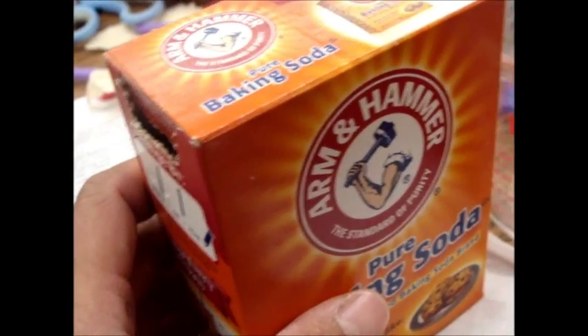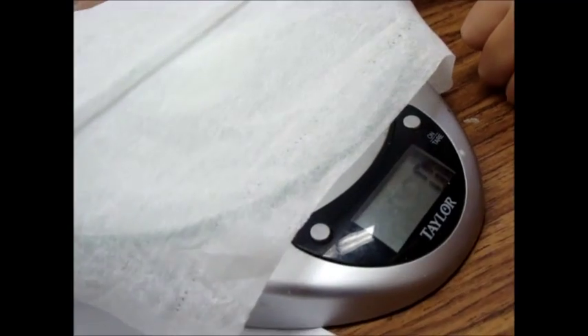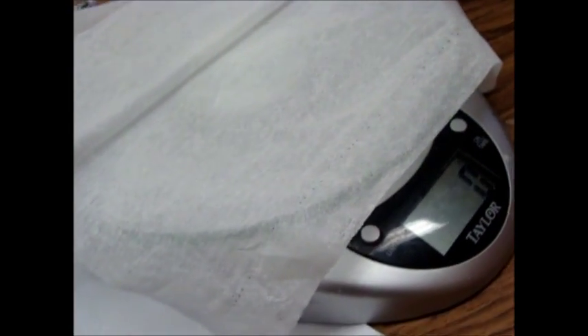I'm going to add the vinegar, you're going to add the baking soda. So put your tissue on the scale, one at a time. We're going to do grams. I'm going to show you how to use this scale. You can fold it like that. Then it's my brother's turn. It says it's in ounces — oz is ounces — so we press 'unit' and now it's in grams. We sprinkle this, and you can go first, Joy, because that's your tissue. Sprinkle it on top.